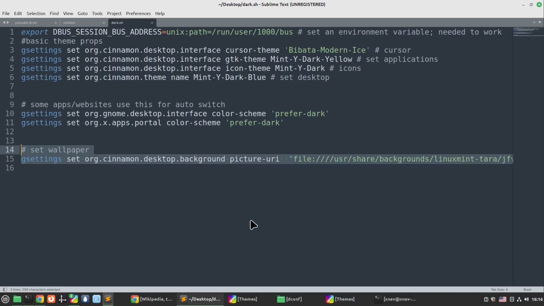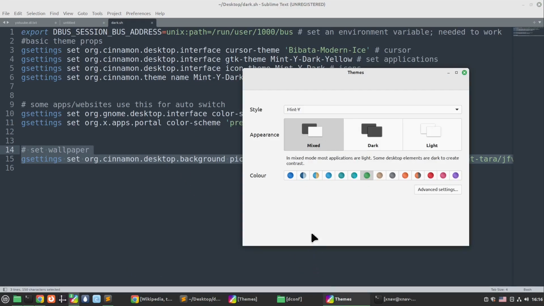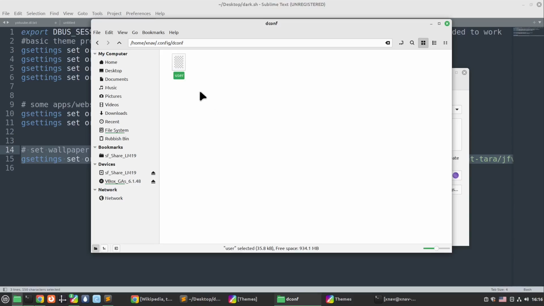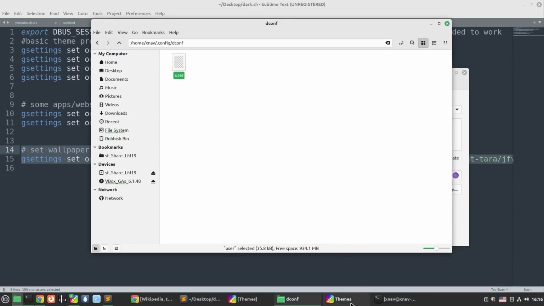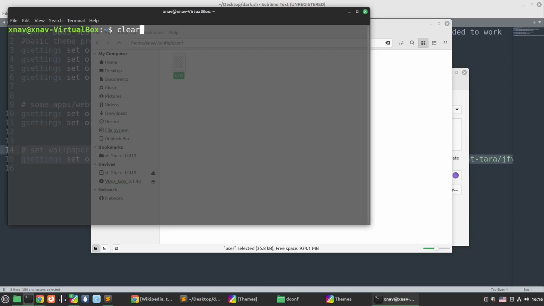Changes done by this script or UI are going to be saved in a file under .config/dconf. This file is binary, so we cannot edit it, but we can monitor this file by using the command dconf watch.